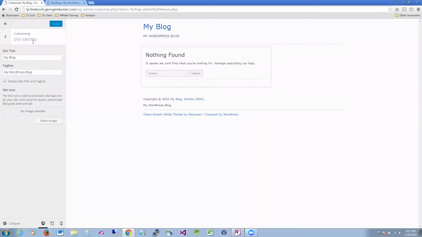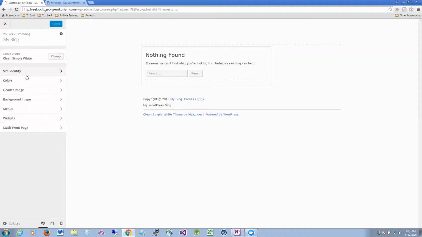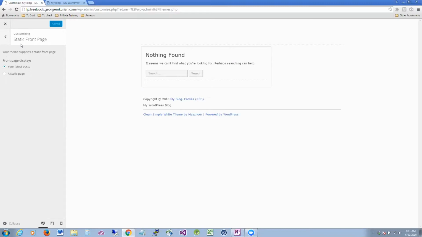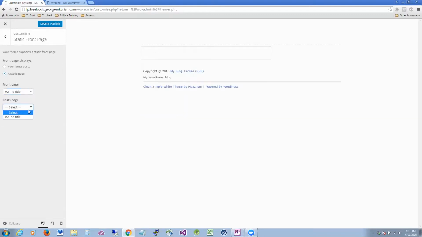Here is something called site identity. We will just uncheck this. Now the top is gone. Another thing we want to do is make the static front page in the customization a static page, which will be this one. We will save it.